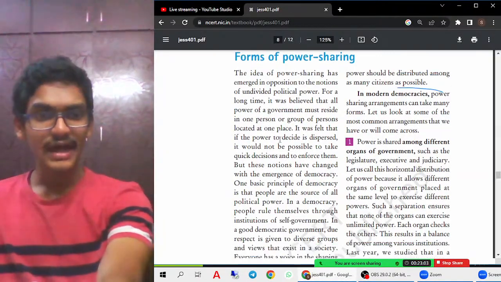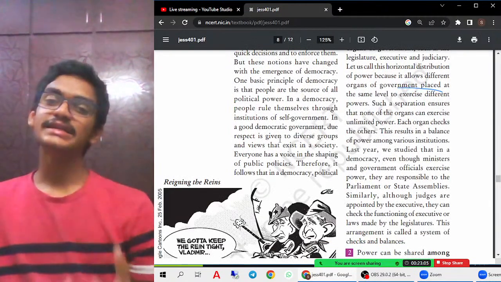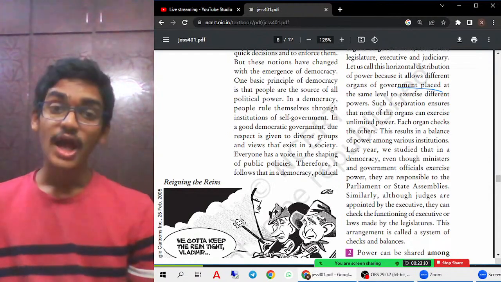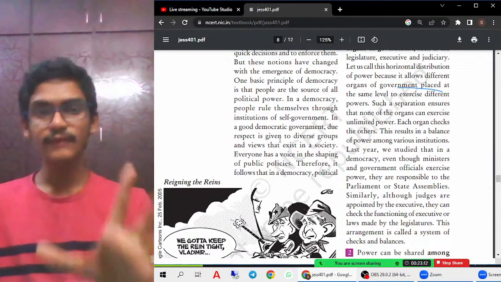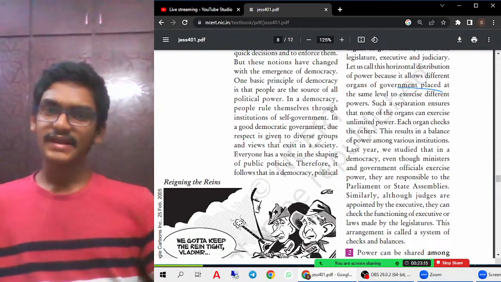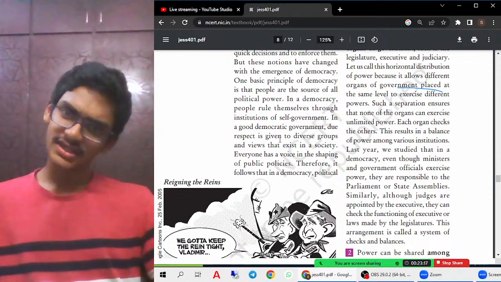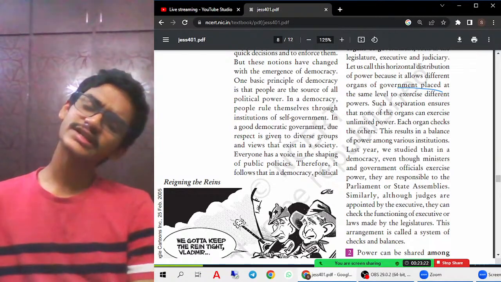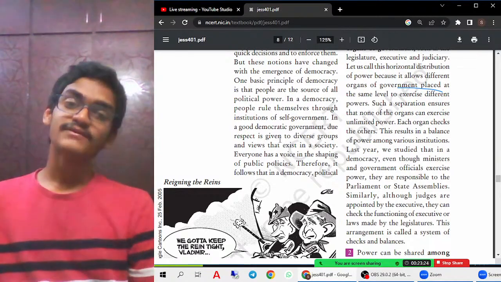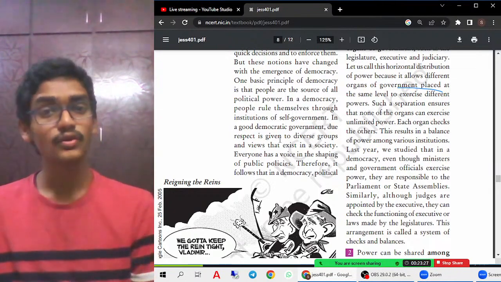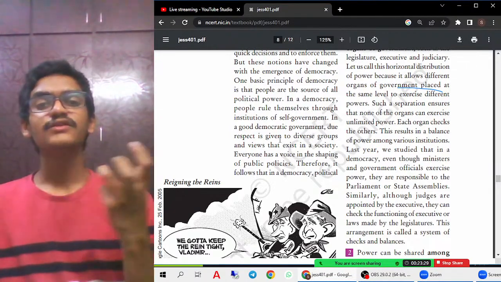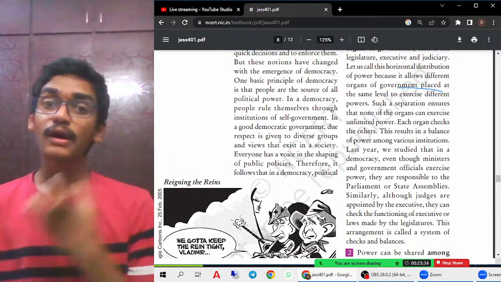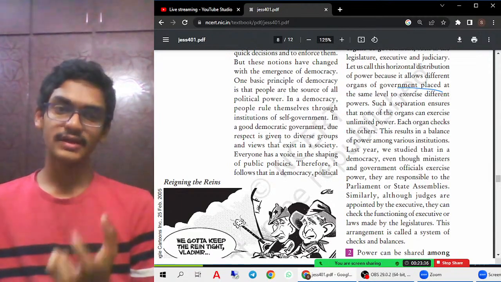So the first thing that we actually have to remember is the unitary and the federal form of government. A unitary form of government is a kind of government wherein the power is shared between only one community or one group. For example, Switzerland follows a unitary form of government, wherein the power will lie. A unitary form of government is also called a dictatorship, wherein the decision making process is only applicable to a few people, that is, only one person or a few individuals. All the common people cannot take part in the decision making process.